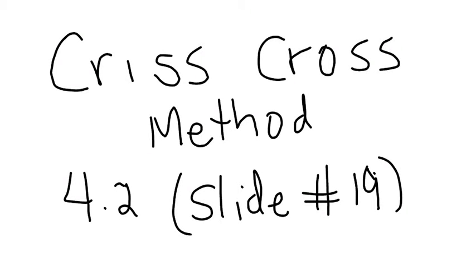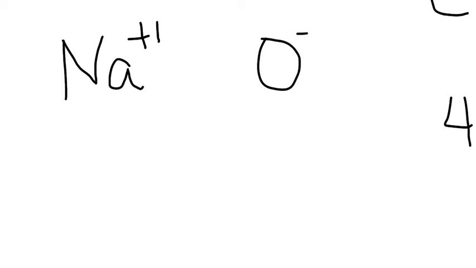Okay, in this video I'm going to review with you how to use the crisscross method. You've gone through your slideshow and you probably have gotten up to slide number 19, and I've told you to check out this video. The crisscross method starts with the ions written separately, and their charges are in the upper right hand corners like I've drawn here.